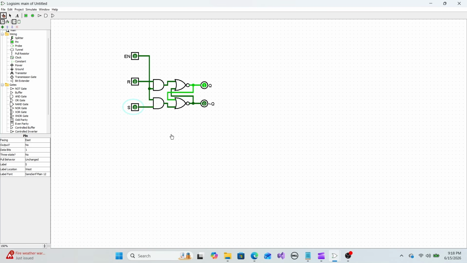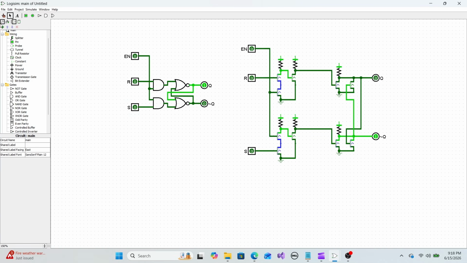Let's try to build this circuit with transistors. If we just build it directly how the logic gate diagram is laid out, then we need a total of 10 transistors to build this circuit. 3 for each of the AND gates, and 2 for each of the NOR gates. This works, but there are a lot of ways to improve this. I was able to reduce this design down to just 5 transistors.